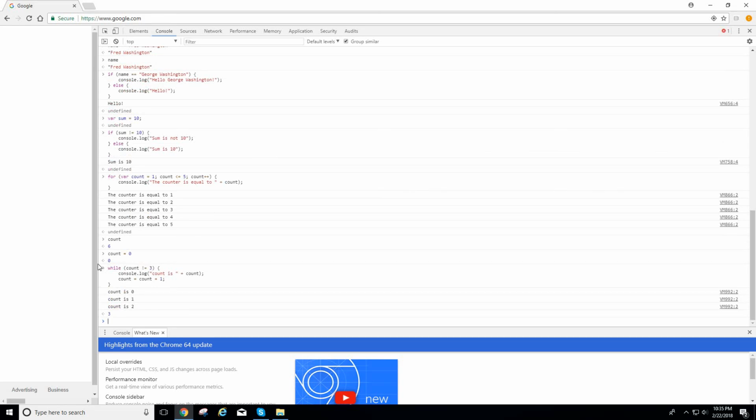So as you can see, count was 0. We then went through here and said, let's output count, let's add 1 to count, and then go back up to this loop. If you notice, when it was 0, it ran just fine. 1, it ran. 2, it ran. But once count was 2, it came down to this row and added 1 to count. So count was incremented to 3, and then it went back up to this loop and checked this condition. This condition is now false, so it's going to end this loop.